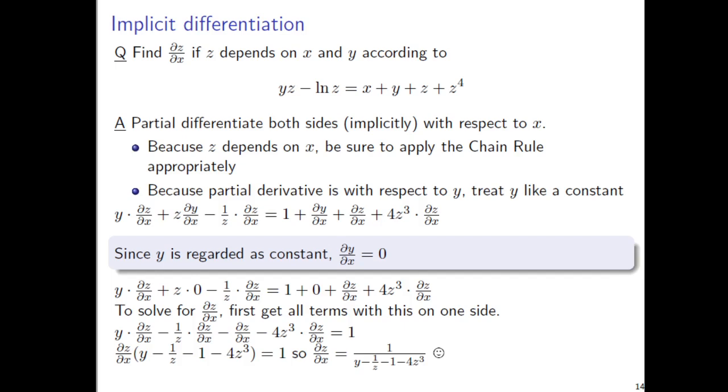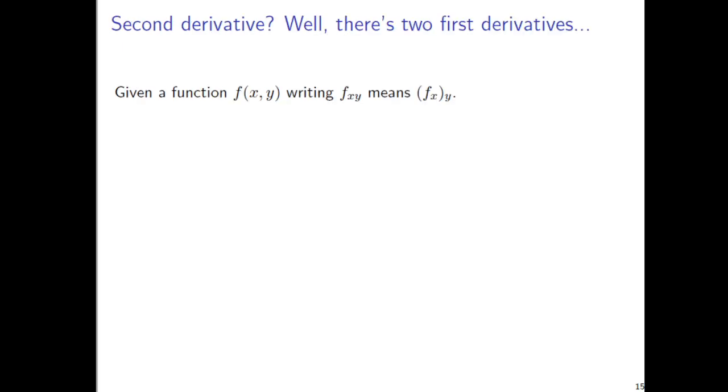And so sorry about how this problem type looks, but I think we'll see when we get our chain rule for this type of function, you won't have to worry about this all too much here. Okay, so what about second derivatives? Well, remember there's two first derivatives, right? There was a partial with respect to x and a partial with respect to y. So second derivatives are probably going to be messier as well.